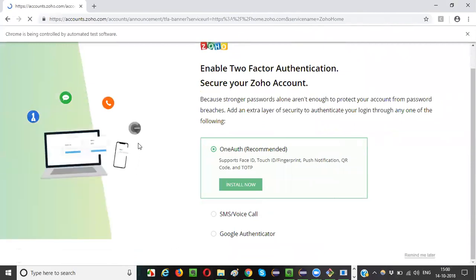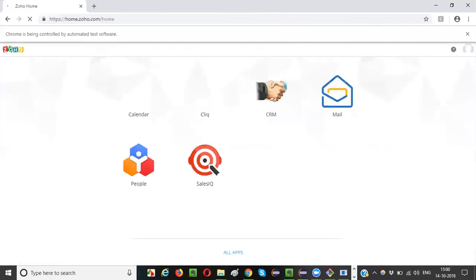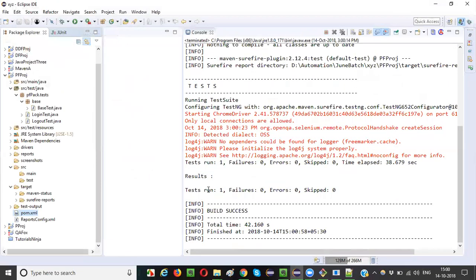Just some kind of messages are coming. This is not part of the scope, but okay. Fine. Some tests got executed. Tests were run once, failures 0 and all those stuff were there. That's fine. Now local running is done.